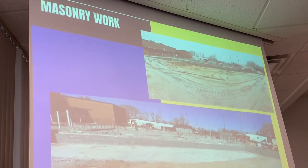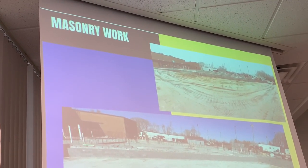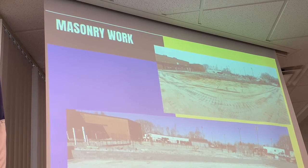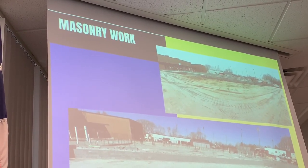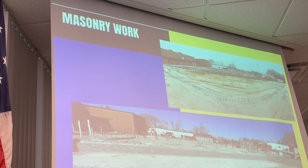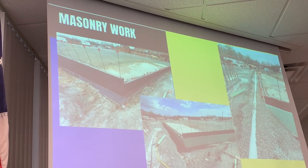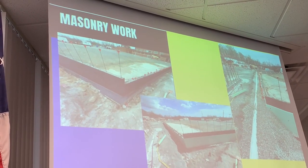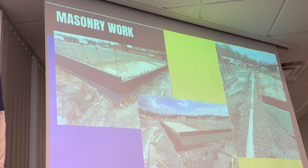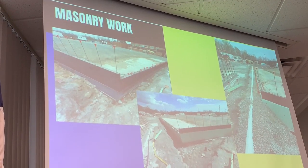The masonry work continues. What you're looking at in the top picture is what I showed you last month, looking from the seats of the auditorium toward the stage; the front seats, of course, are a little bit lower than the back seats. Since that time, the bottom picture shows the concrete wall for the front part of the stage, and the 2 wings on the side have been completed, so great progress there. The back side of it was waterproofed, in addition to having foam to protect the waterproofing. And the picture on the right shows the stormwater drains from the old gym area, which will run through the school, discharging out to the front side of the school, and that will be trenched off toward the end of the project.